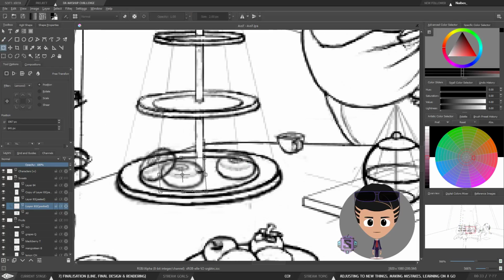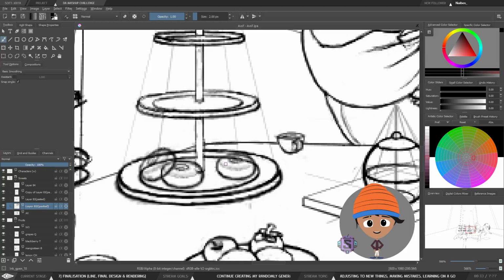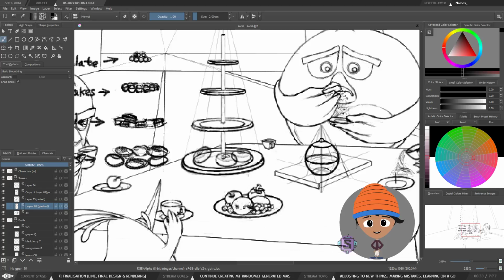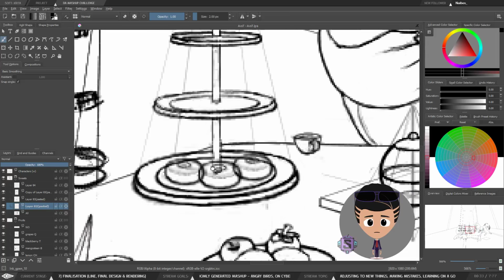Probably, but again, we can't shift it. We could shift them slightly maybe. Yeah, we definitely need to shift them before copying them and rotating them.